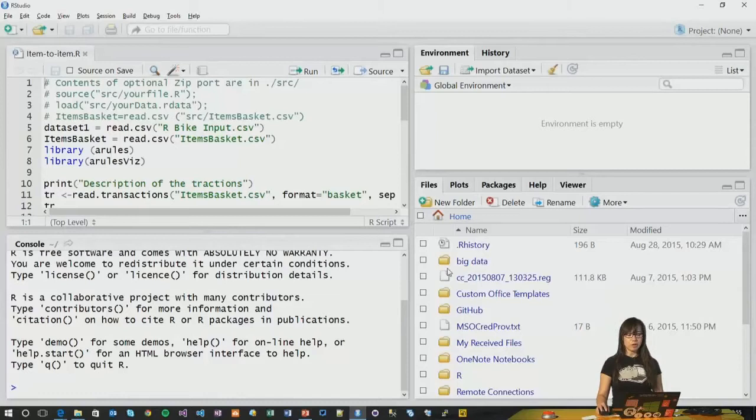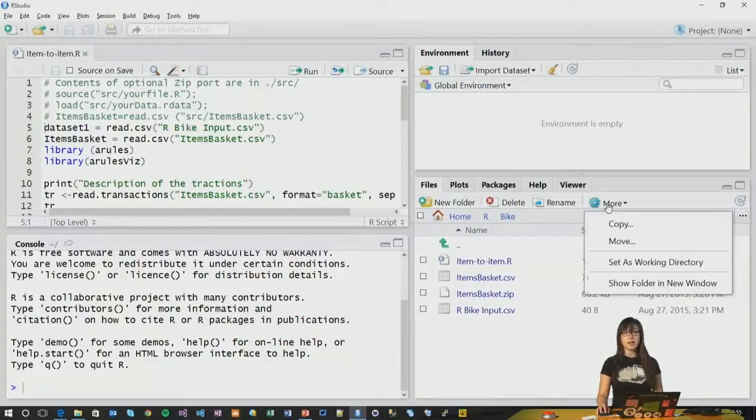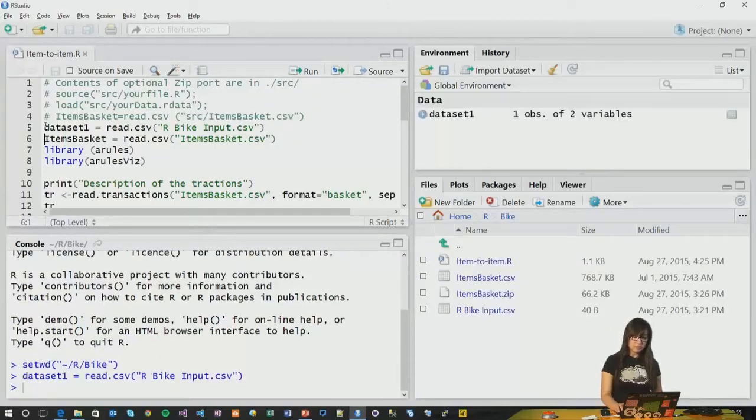Let's first set the working directory because we can see that we are going to read 2 files, CSV files in fact, but they are not listed here in my workspace or environment. All those things are actually saved in this folder, and I want to set it as my working directory. So I'll just go on set as working directory. Then I can actually start reading those sets.